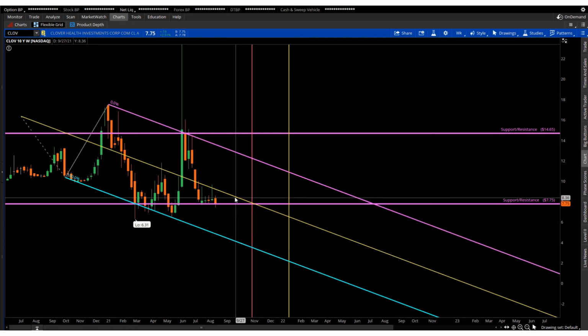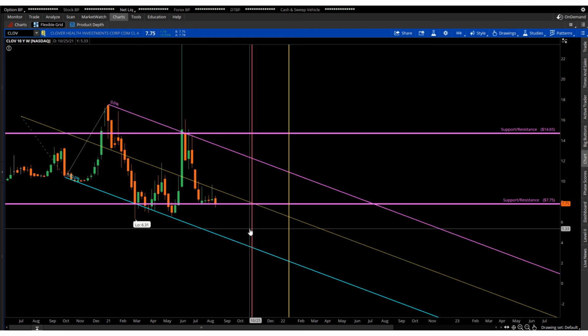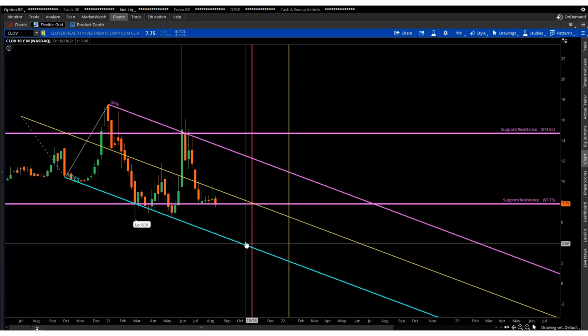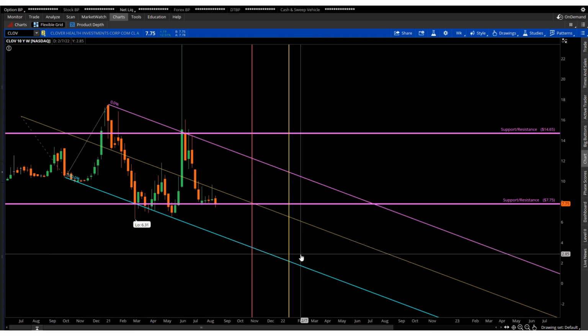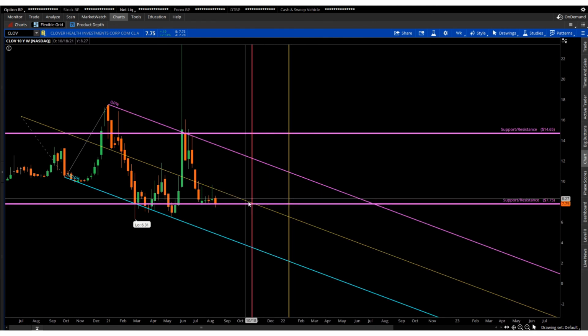Considering that this is at a shorter time frame, I will be speculating that price will drop below the support level, and it's going to stay down here for a little bit until it finds a consolidation area and a support and resistance level is identified. Short term, that's a bearish outlook.